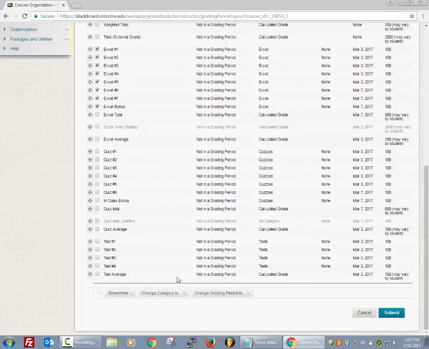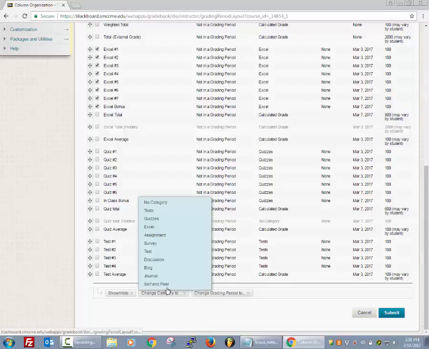So to change a category, or if you need to add anything into it, select them and then select your category here. A couple of these, this is actually a good thing that we're here, because I made an extra category. I probably didn't need to, but it's called tests, and there's test. Just make sure that we're using either one or the other for whatever we need. So that's how I changed that.